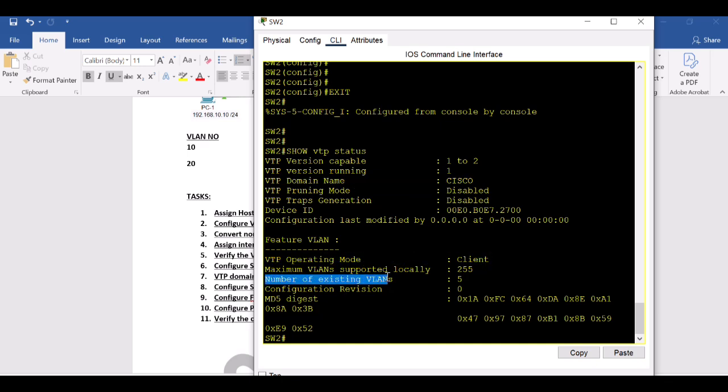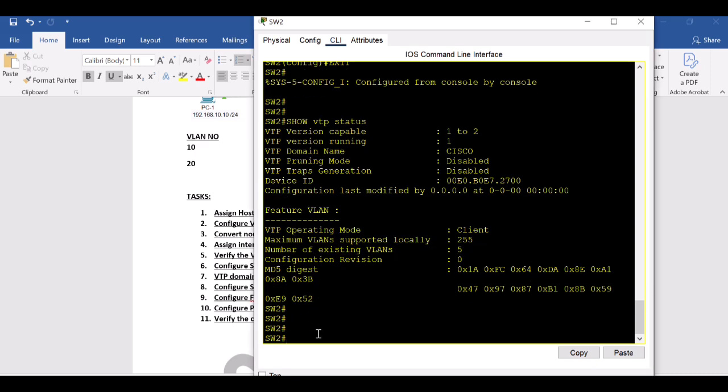But you can see the existing VLANs are still 5, because the two VLANs that we have created in the VTP server are not yet synced to the VTP client. So that is the reason it is still showing as VLANs 5.